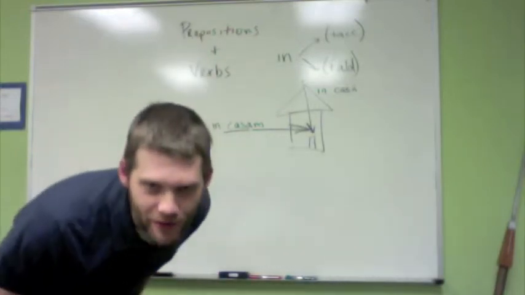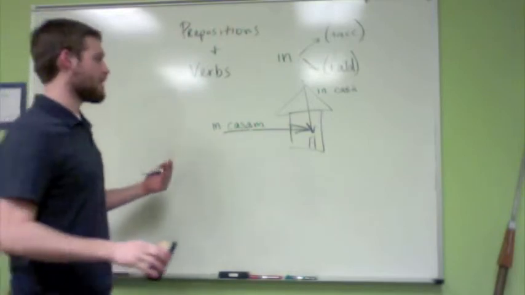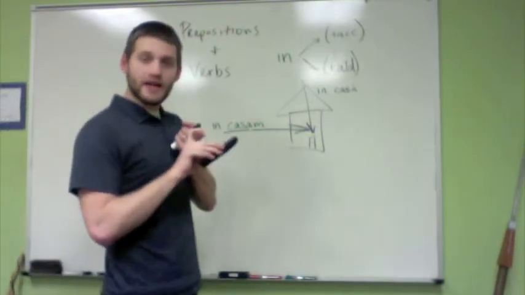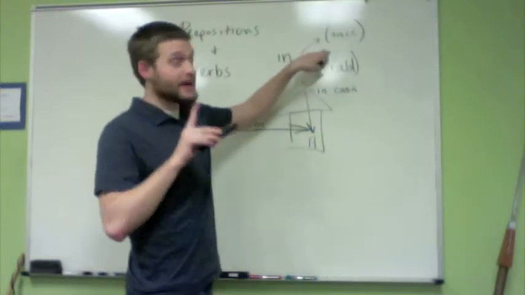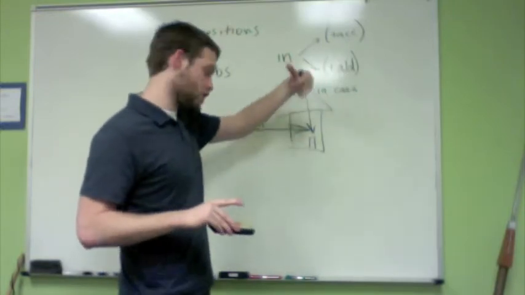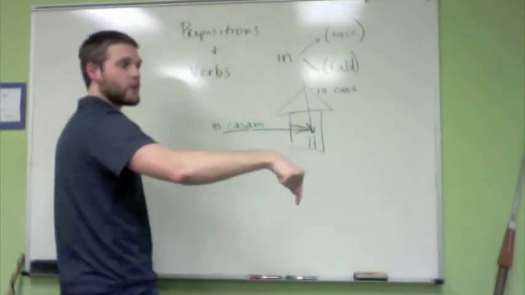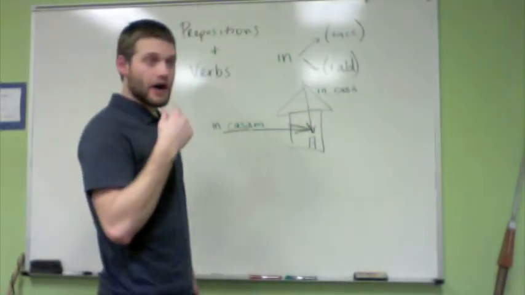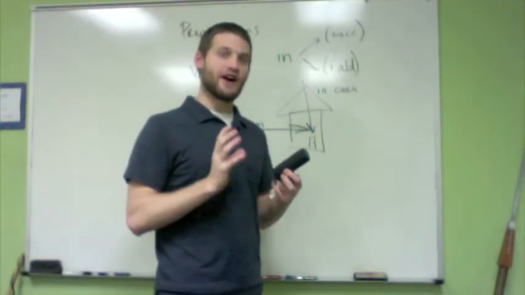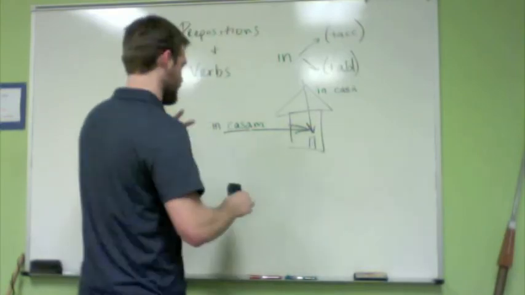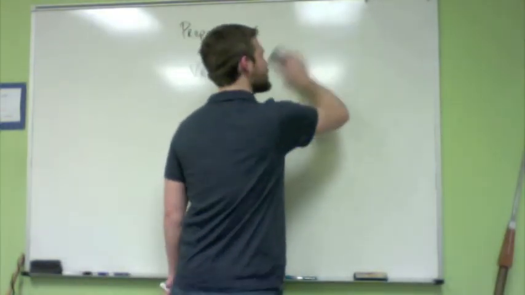Let's see here, where am I at time-wise? Okay, good. That's kind of all I was going to say on prepositions. Note what case they take their object in, and with in, be careful whether it's accusative or ablative: movement towards is accusative, place where is ablative. And the preposition ad always takes the accusative, so don't try to do ad plus the dative. That's no good. So that's it for prepositions. They're kind of basic, and most grammars do a really good job.